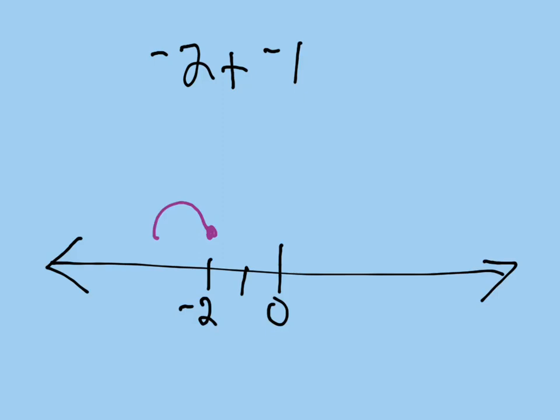So we hop here. Oh, I don't have a number there yet. So I've got to fill in on my number line here. Well, what number goes there? -3. So we started at -2, moved to the left 1, and we ended up at -3. And that gives us our answer. So that's a pretty straightforward, easy way to do this. Let's look at another example.